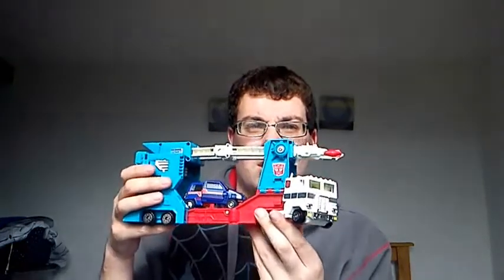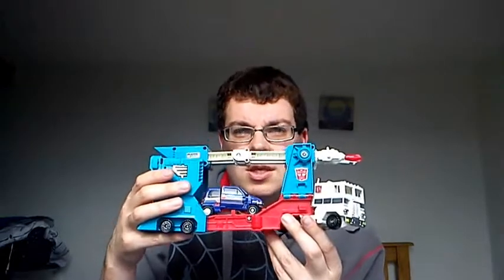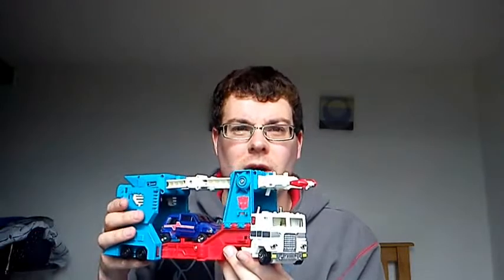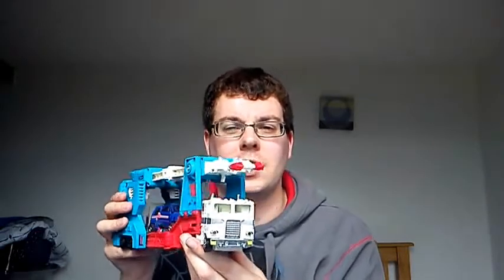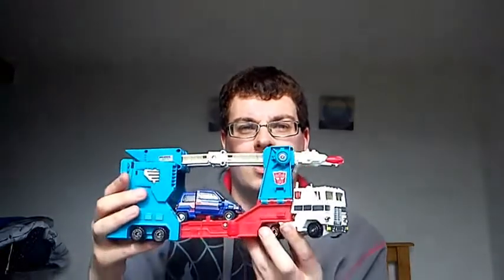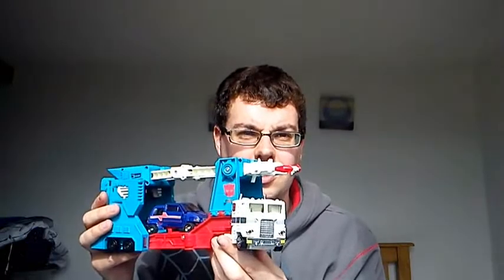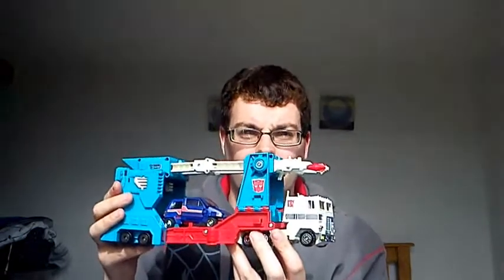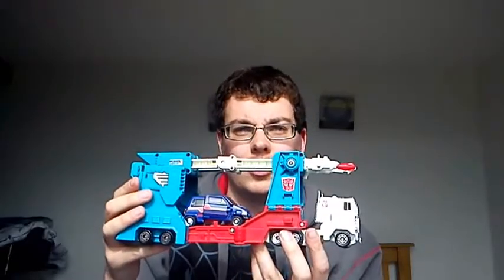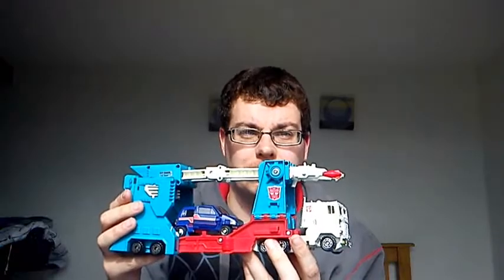The alt mode is an armoured car carrier. As you can see, I've popped in a little Generation 1 Skids there, which allows you to pull them along. The armoured part is obviously the two missiles, and I've also added the gun in the middle. It'll hold there on sheer friction just for extra firepower. The white cab on the front is the Optimus Prime mould, that hasn't changed. I do love the red, white and blue colour scheme they have going in this alt mode. I think it's brilliant, and the car storage is just extra play value, which is just awesome.